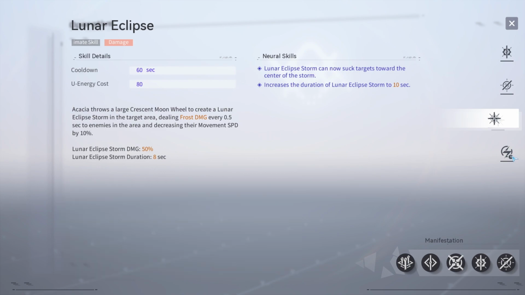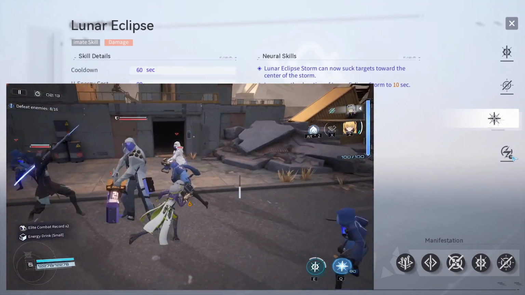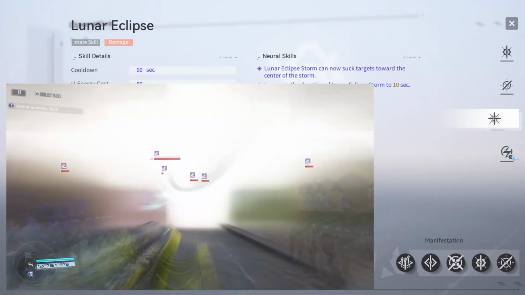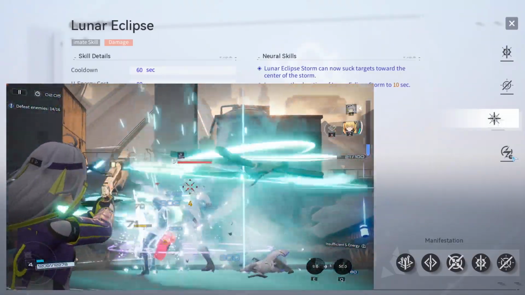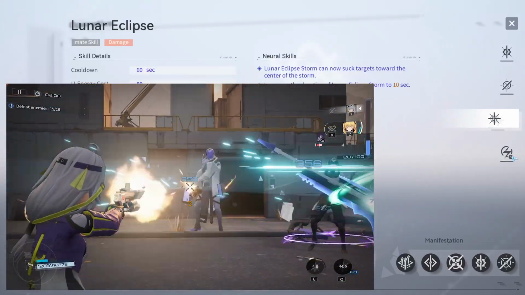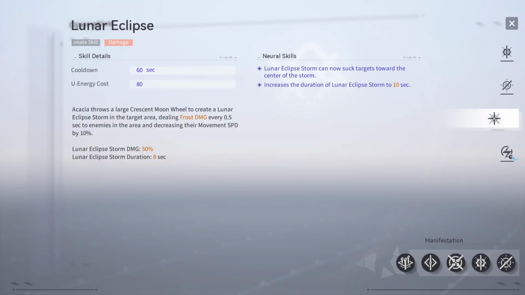If you upgrade her ultimate, the Lunar Eclipse Storm can now suck the targets toward the center of the storm. This effect can make her ultimate the most useful crowd control skill, because when you're getting ganged up on by a bunch of small enemies, you just need to throw this very big shuriken at them. Then all of them will regroup into one place. So you can use her standard skill, or maybe other operatives that have AoE skills to knock all of the enemies down, because her ultimate will keep existing even when you change to another operative.